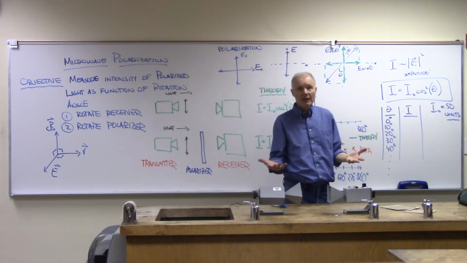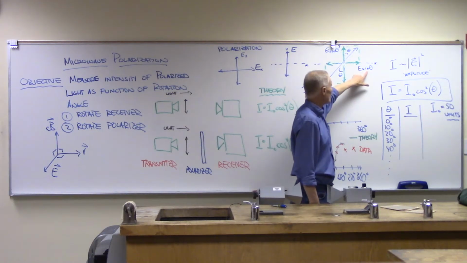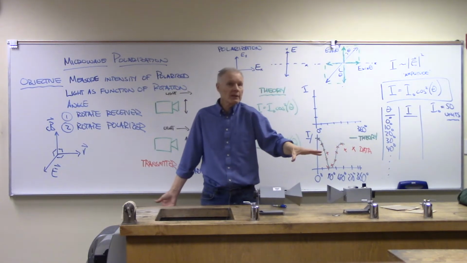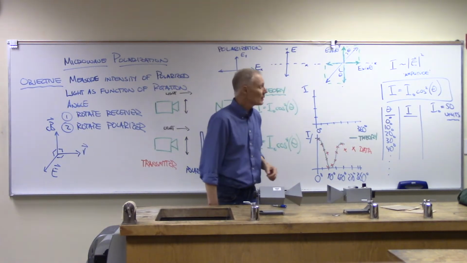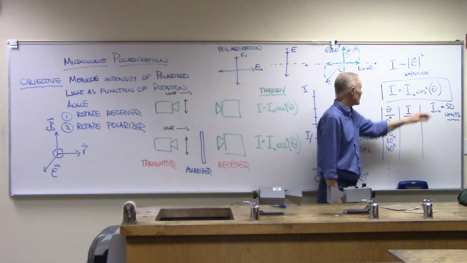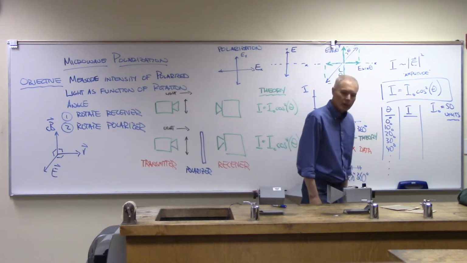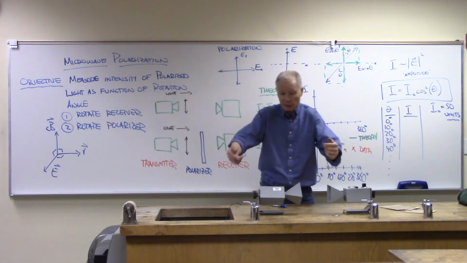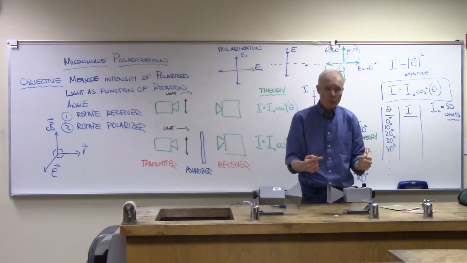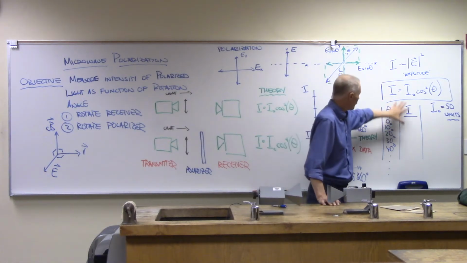What's the probability it ends up in a horizontal quantum state? Well, that would be sine squared theta. So those are the two probabilities. And since the receiver can only pick up the vertically polarized photons, the intensity we measure here will be the cosine squared theta portion of that. All right, so we're going to get these data tables. We're going to take measurements every 10 degrees. I haven't decided which we want to try now. Do we want to try rotating the transmitter, or do we want to try rotating the receiver? But we've got to generate some data tables for that.